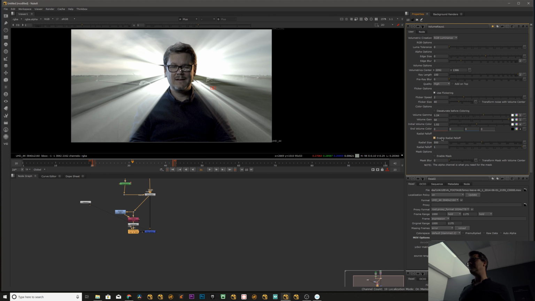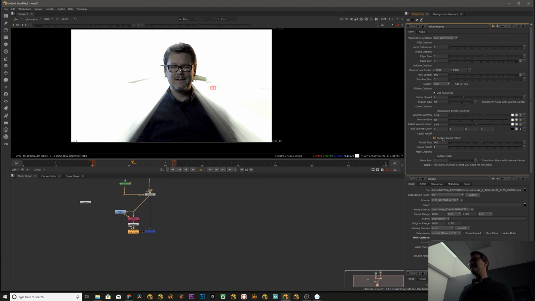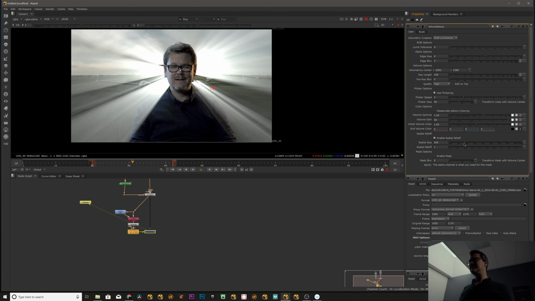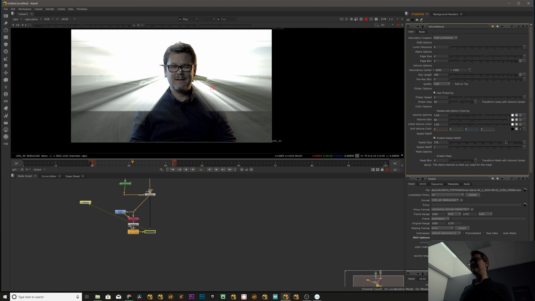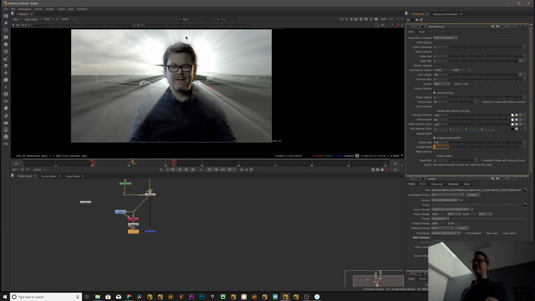It's great to create beautiful effects. There's a radial falloff. If I lower this, you're going to see it's basically creating a feather from the source center, so you have a higher value and then it fades off. You can enable mask or not, which is when you plug in the mask node.